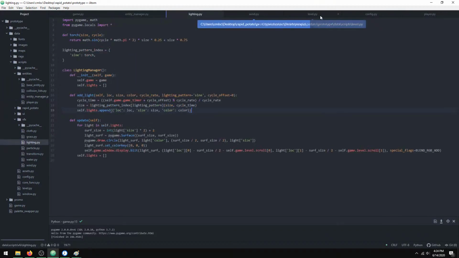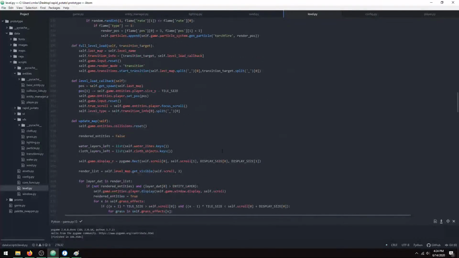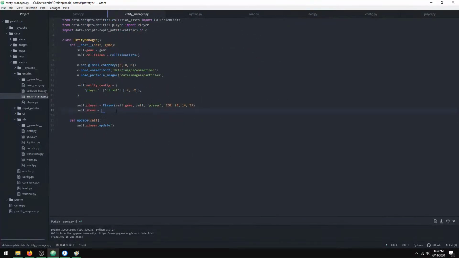I do need to set up these to get cleared though. I'm gonna add a function for set entities. This is just going to reset any entity list I've got so it's empty.